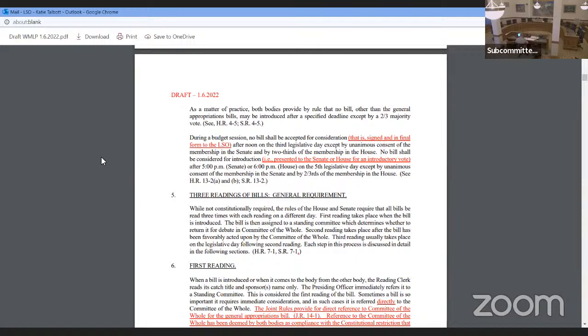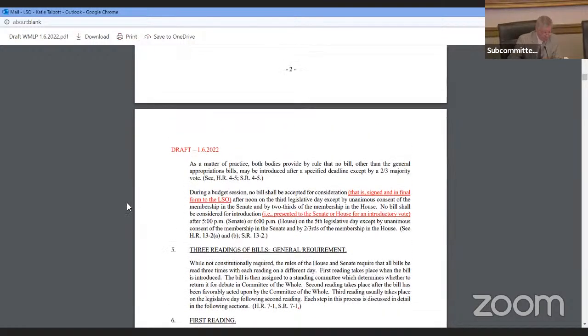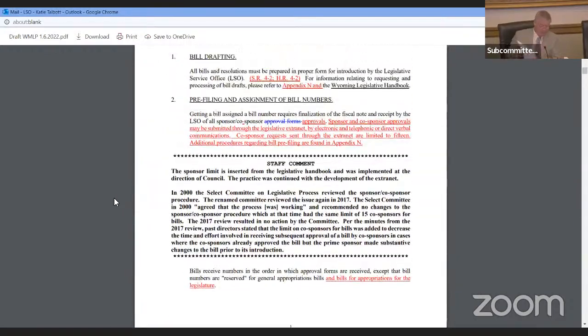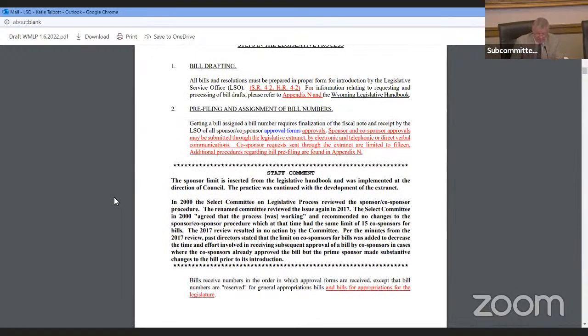Sorry, Mr. Chairman, I have to go back to an amendment on page 1, paragraph 2. And this is for the electronic versions. What's happened is that the LSO has adopted a procedure in which you can just verbally okay the sponsorship of the bill. And this amendment I suggest on page 2, paragraph 2, is that if the approval doesn't result in a hard copy, some kind of record, then you have to make a record of it.